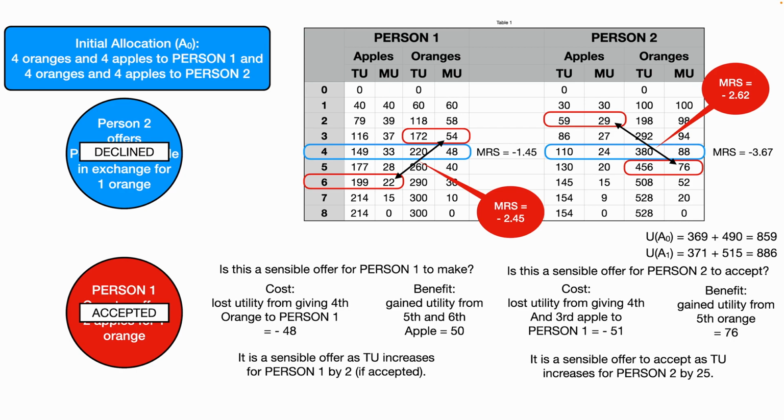So when you read in the textbook that the marginal rates of substitution for two goods must be the same for all individuals, we just illustrated that we're moving towards that point where the MRS are equal to one another. So the existence of a difference between the MRSs indicates that there's a possibility that mutually beneficial exchanges exist.